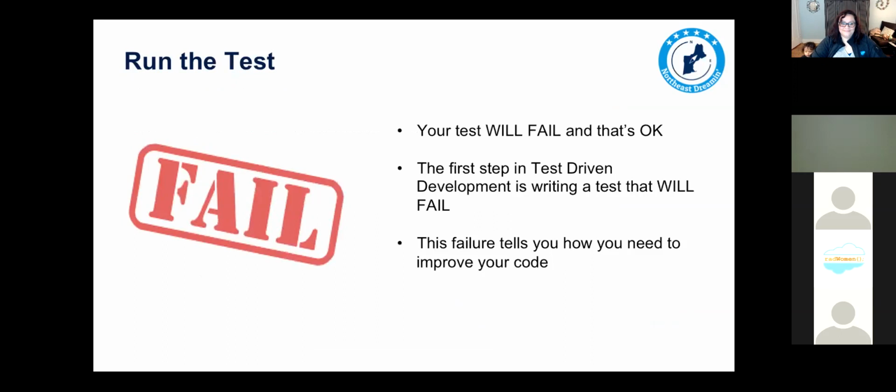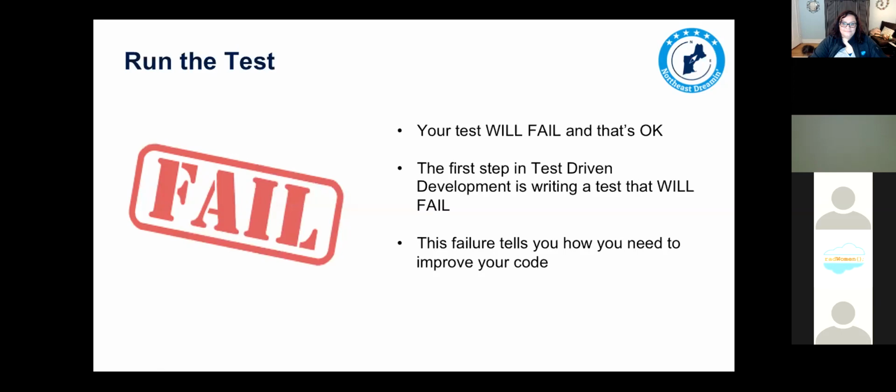If you've ever seen some of your developers' code or heard about code coverage being 75% or more, but it's not actually testing business scenarios, you can write tests that don't actually do anything. But the way you know that your tests are actually working is if you write them first, you run them before you've done anything else, and then you've seen how they fail, you've seen the information that failure gives back to you, and we'll look at an example of that. This is how you're going to know what next step you need to do and what areas of your code you need to improve once you build out this testing framework.